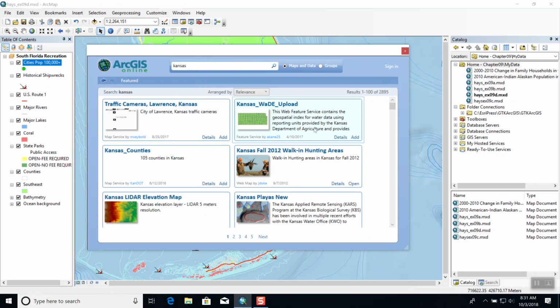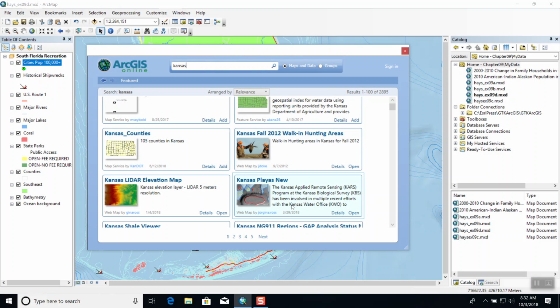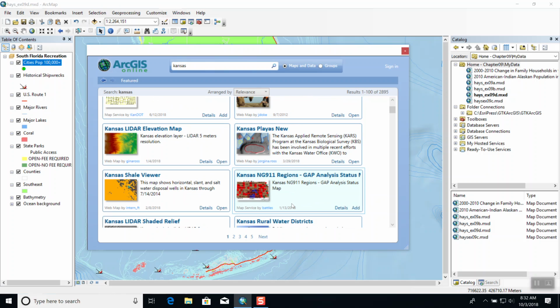Water data using reporting units provided by the 2012 walk-in hunting areas. The United States physical landscape map. Kansas Shale Beaver.